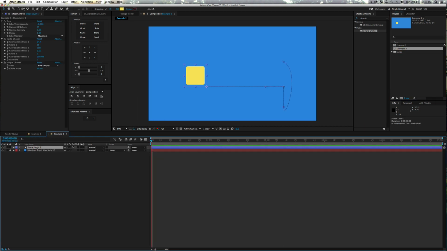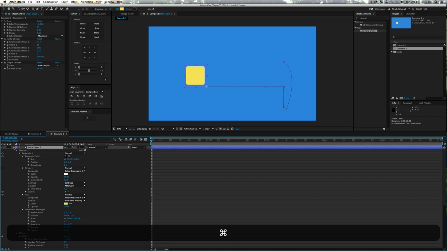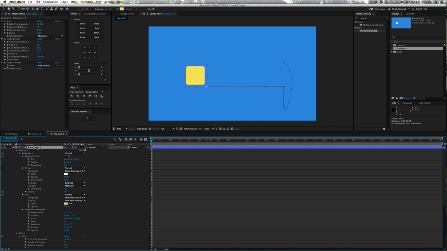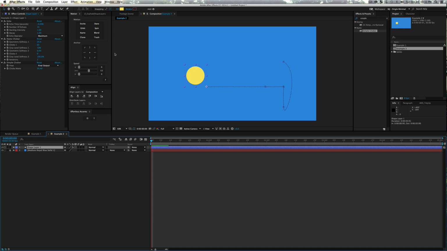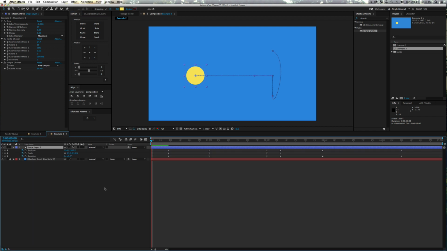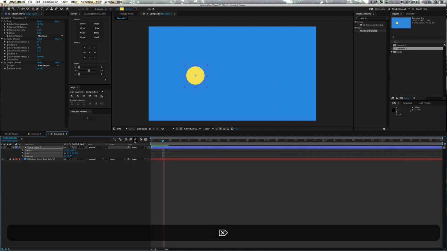So first, you can either make a circle for this example, or if you're lazy, you can go down into your shape layer properties and on your rectangle path, just turn your roundness up until it is so high that you have a perfect circle, which is a nice way to cheat it. Put your anchor point in the middle of the object if you would like. Since it's a circle, we're probably not going to be spinning around the edges like we did with the other one. And let's delete all these keyframes because we don't really need them.